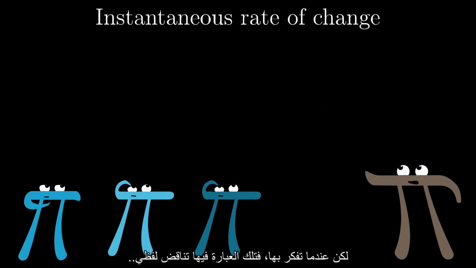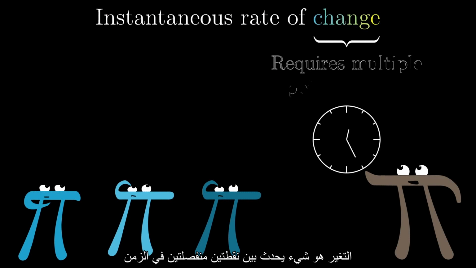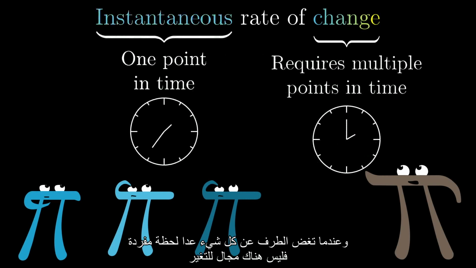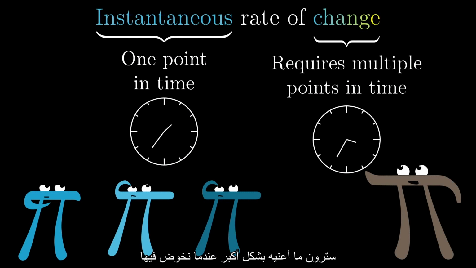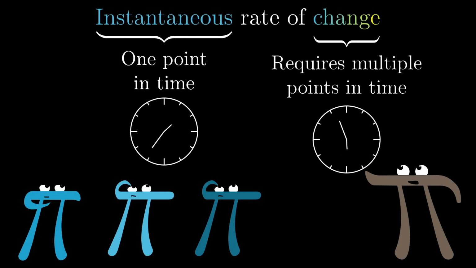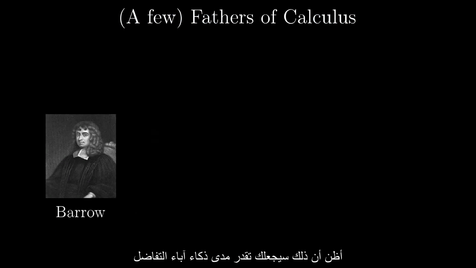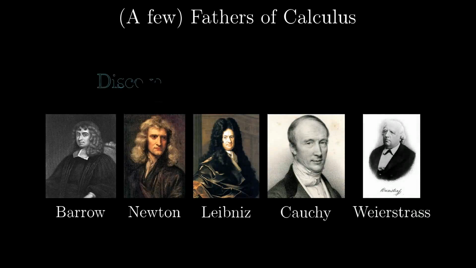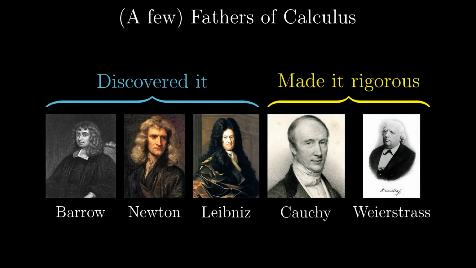But when you think about it, that phrase is actually an oxymoron. Change is something that happens between separate points in time, and when you blind yourself to all but just a single instant, there's not really any room for change. You'll see what I mean more as we get into it, but when you appreciate that a phrase like instantaneous rate of change is actually nonsense, I think it makes you appreciate just how clever the fathers of calculus were in capturing the idea that that phrase is meant to evoke, but with a perfectly sensible piece of math, the derivative.